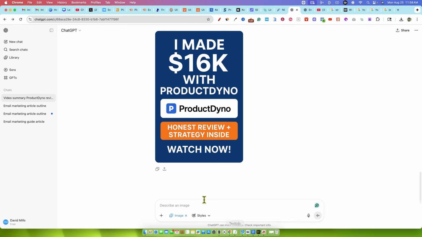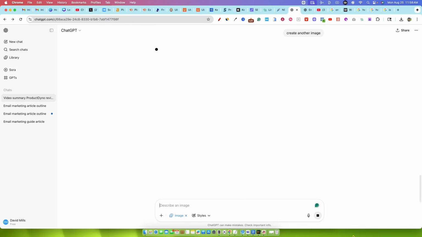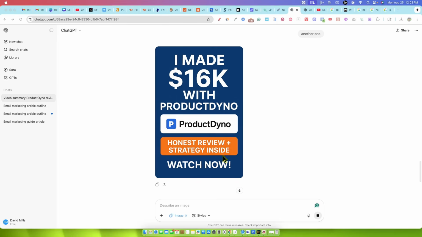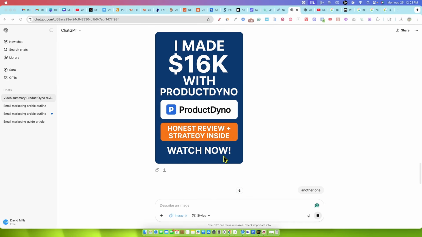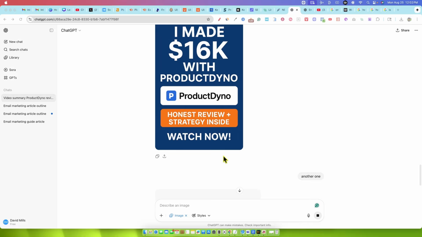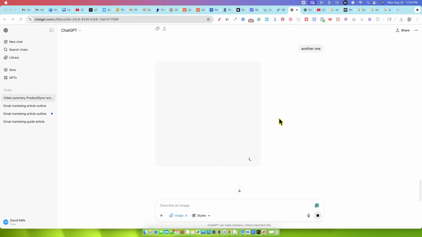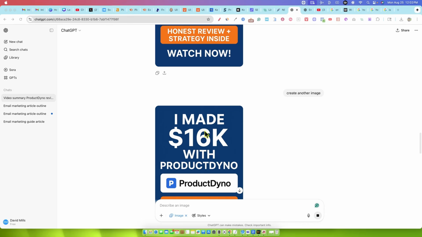So far on images, create another image. I think you can only do one at a time, but I want to see if we can exhaust this real quick. We've created several images, 1, 2, 3. It is taking a long time to create these images. Definitely think it takes twice as long to create an image on the free version. But we just created 3 right there.